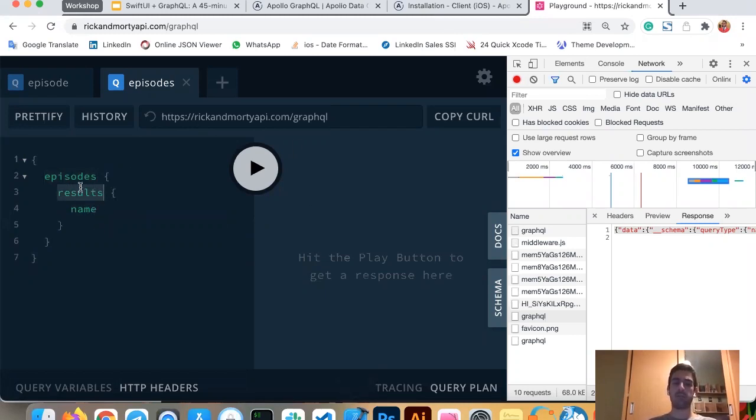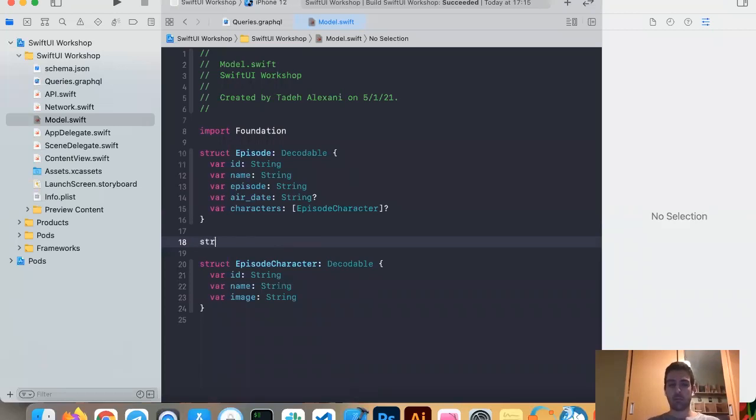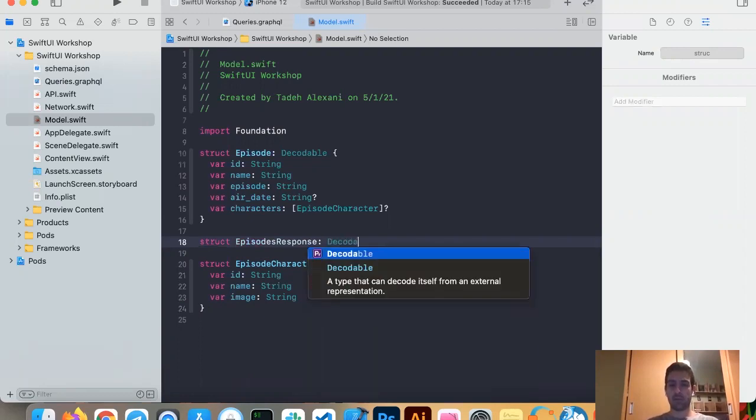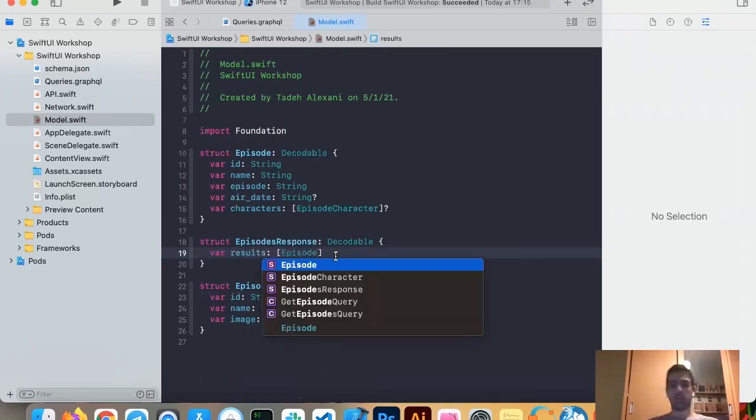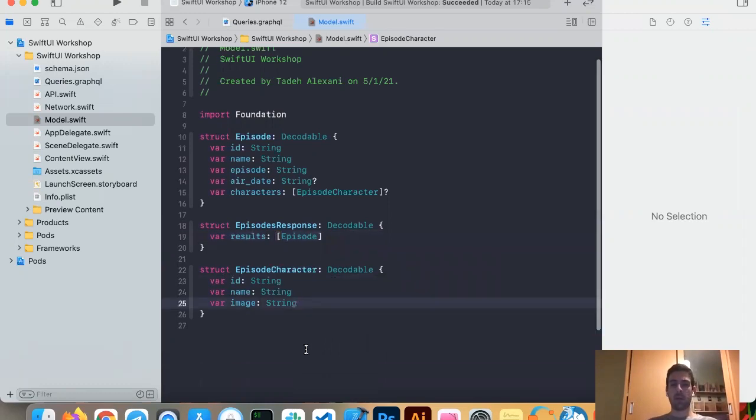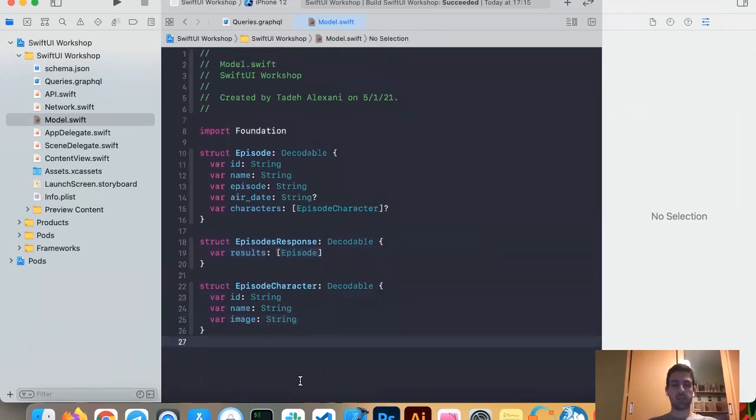So the response we get from our server will contain a results array. We will map it to an EpisodesResponse model to make everything easier. It will also be Decodable, and it will contain a results array, which will be an array of Episode. Great. Our model file is complete.